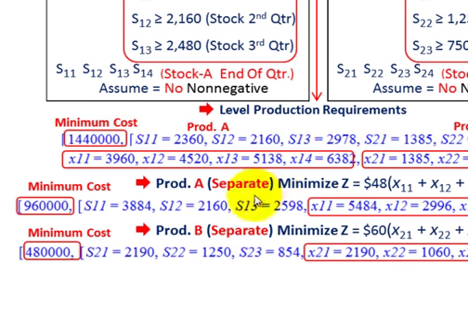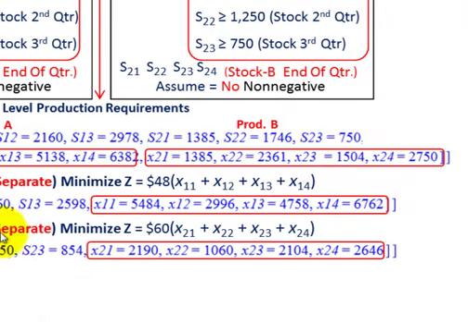But you're going to have different quantity requirements for your stocking at the end of the period, and what you have to produce during the period. So looking here at product B, what we had for the first quarter, 2,190 units versus, go up here, product B only 1,385 units. And then looking at the second quarter here, 2,361 units, we're coming up with 1,060 units here. Okay, so you can see quite a difference in variation depending on whether you're looking at it separately or as a total here.